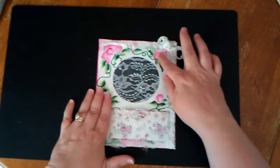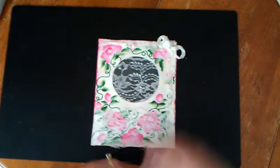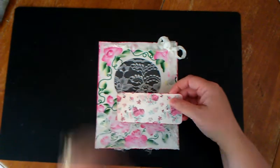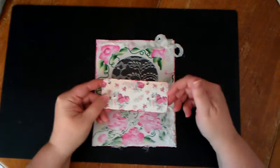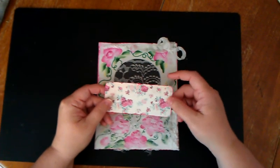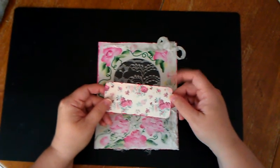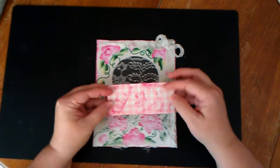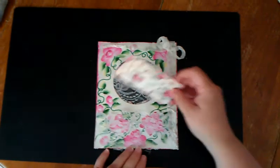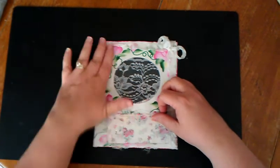I painted my roses on the paper, and then I put this lace here — she can use this as a pocket. I made this tag out of this real pretty paper that's double sided, and I distressed the edges with Tim Holtz Pink Distress Ink. I think it's Worn Lipstick, but I'm not real positive. Then I just took my ink pad and did some funky design right there, and she could just use this as a pocket right here, and it still gives her that 1 inch margin on the left.